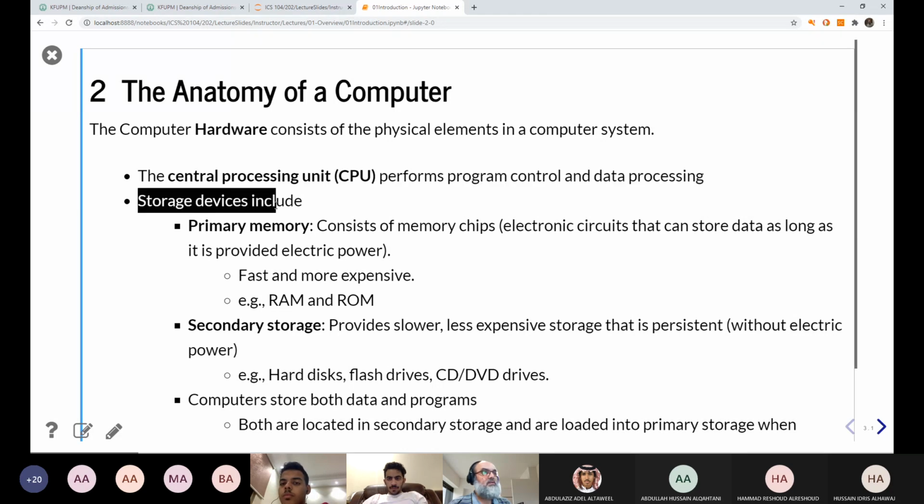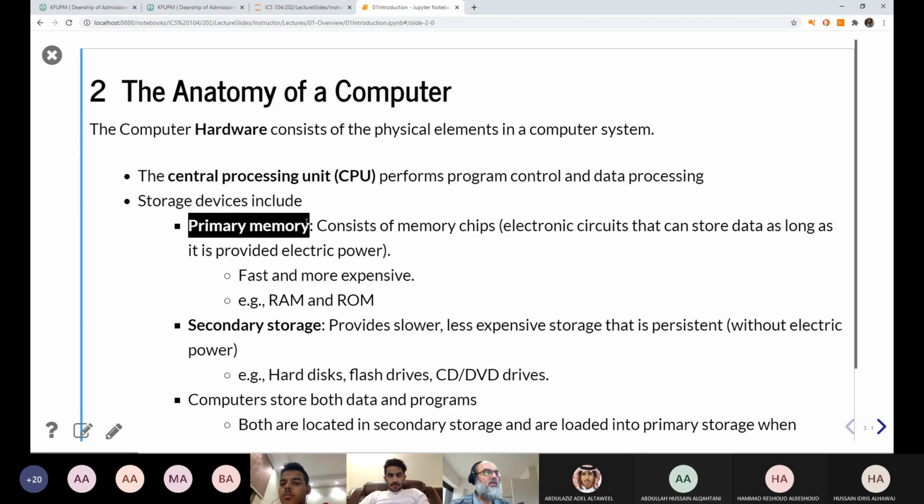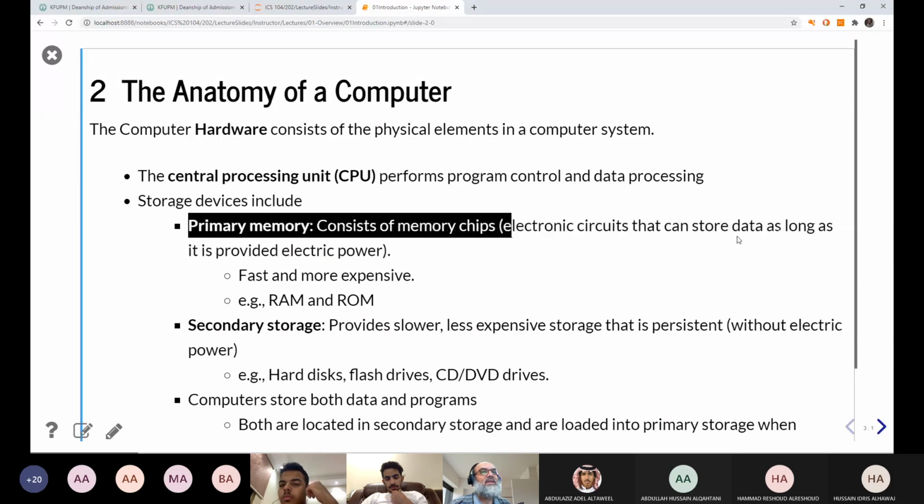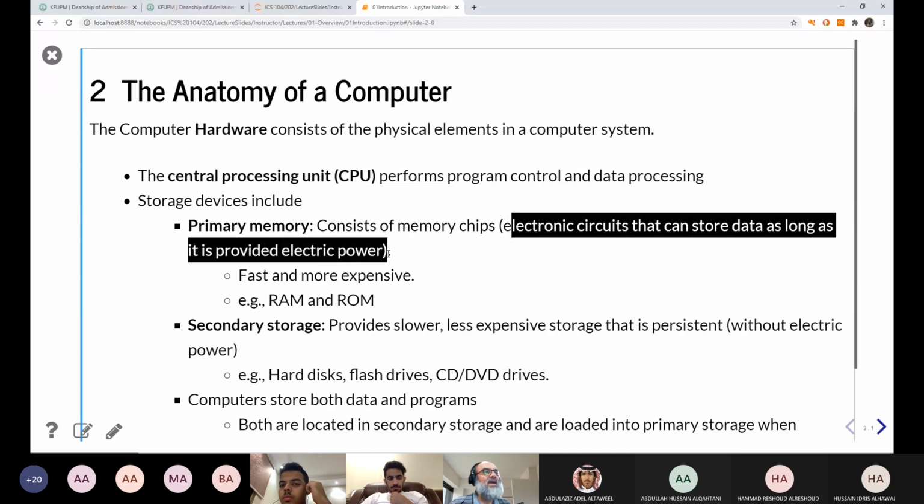Storage devices, which is another type of hardware, include primary memory and secondary storage. Now, primary memory consists of memory chips that are fast and more expensive, and they are basically electronic circuits that can store data as long as it is provided electric power.